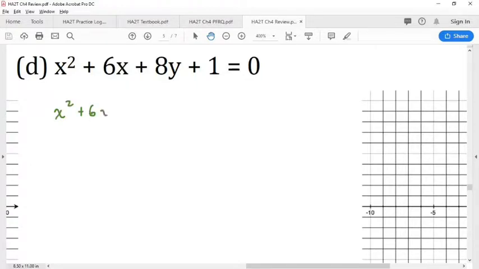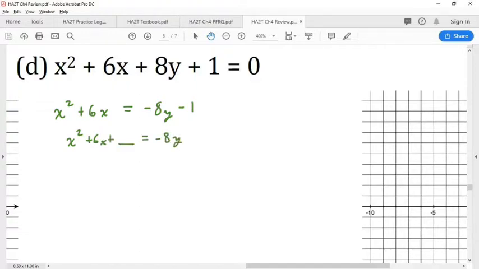on the other side. And I'll put my blanks in later. Okay, so I have negative 8y plus or minus 1, right? So put those guys over. And then I'll add my plus blank. So I have x squared plus 6x plus blank. And don't forget to do it to the other side.